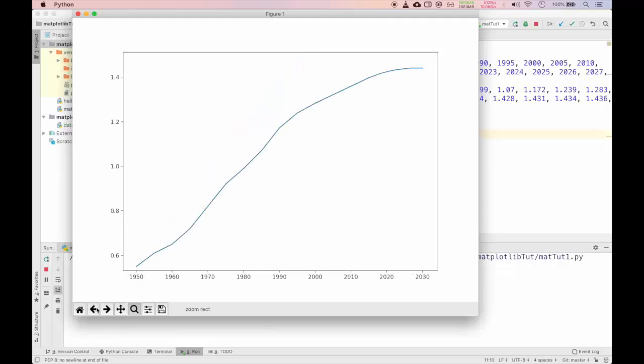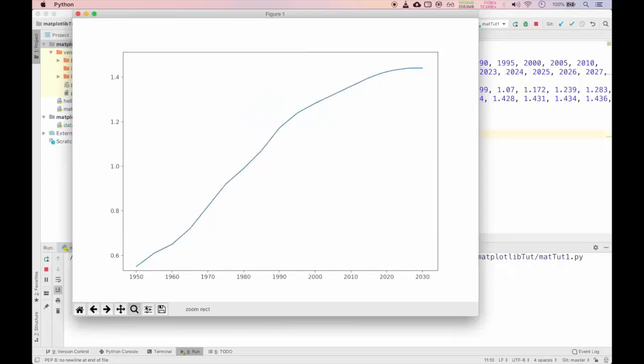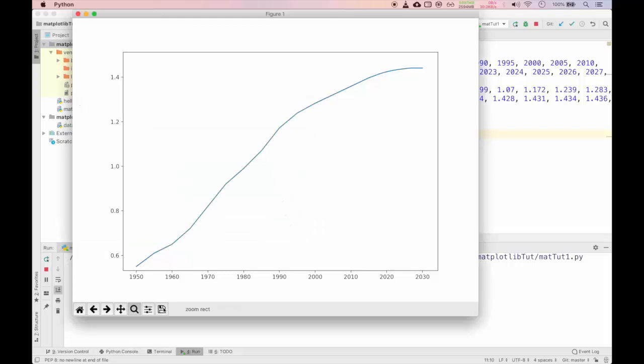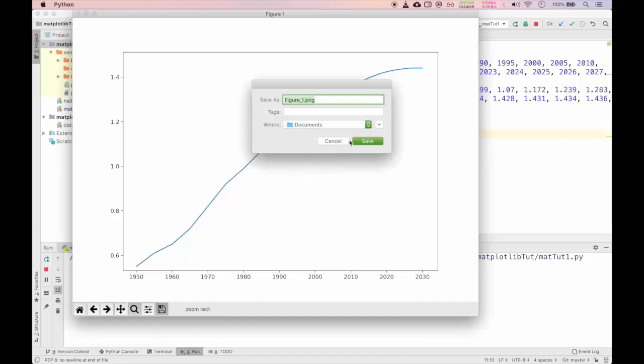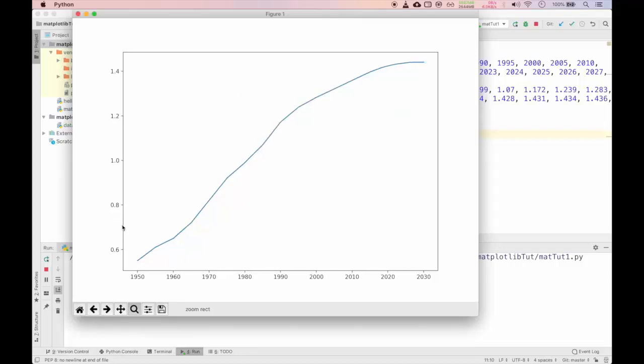If you want to go back, you can use undo, and if you want to go one step forward, you can use redo. I think this one is for configuration of subplots. Also, you can click on save to save the plot as a PNG image, and you can use home to bring it back to the original position.